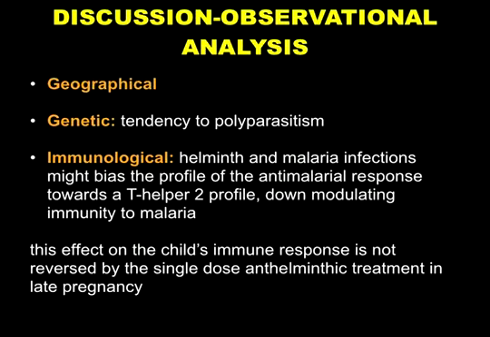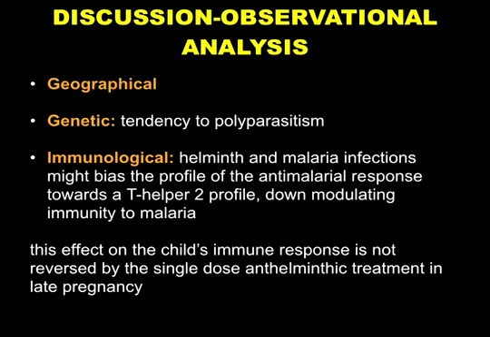For the observational analysis, the question was the association seen between maternal helminths and child malaria, and child helminths and child malaria. Could that be a geographical reason, considering that malaria and hookworm tend to be in the same environment? Also considering that children born to mothers with helminths or malaria are more likely to be exposed to the same parasites. However, adjusting for geographical location in the observational analysis did not change the observations we saw.